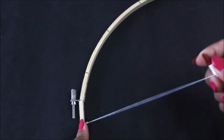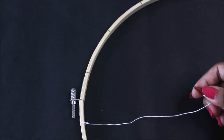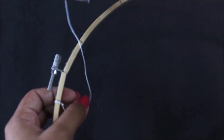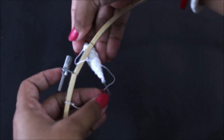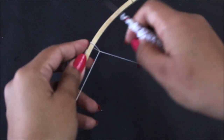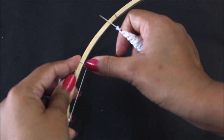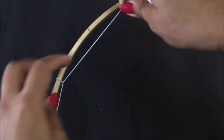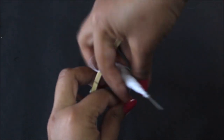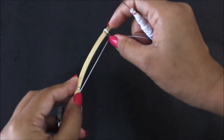Now after tying our first knot, remember this very easy and simple step that you simply have to tie a loop. So here we go, from the out to in, and tie a loop right here. You see, exactly on this point. Hold your thread, go out to in, and then loop on the second point.